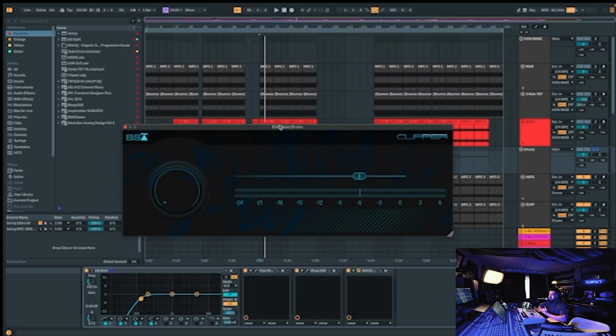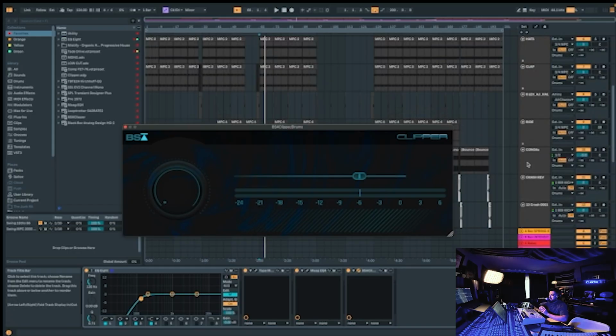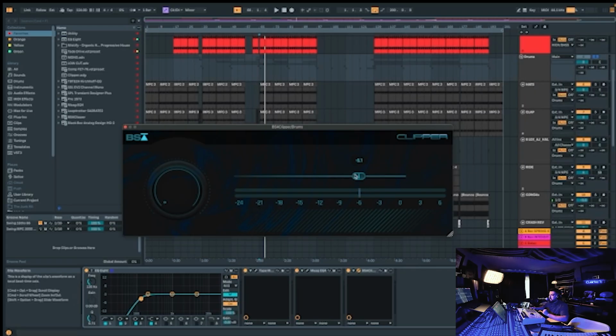And sometimes you can see I used a clipper on the clap, and really just a clap. I think the congas might be getting clipped too, but I bounced that as well. So yeah, this is just a tame to make sure the peaks are getting controlled on the drum bus, and again giving myself headroom so I can really turn this bad boy up on the master bus.